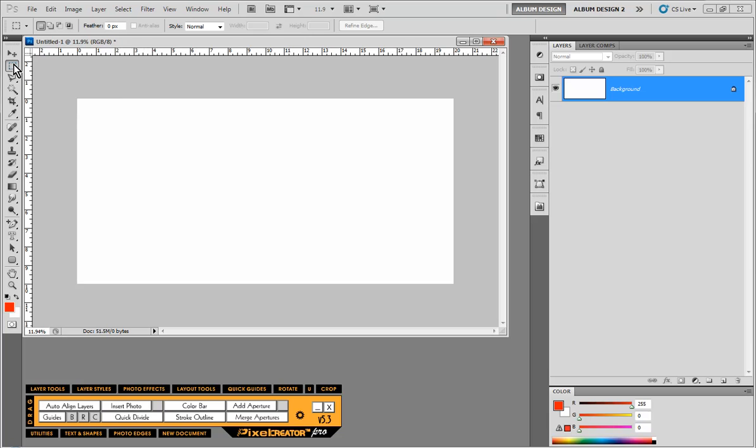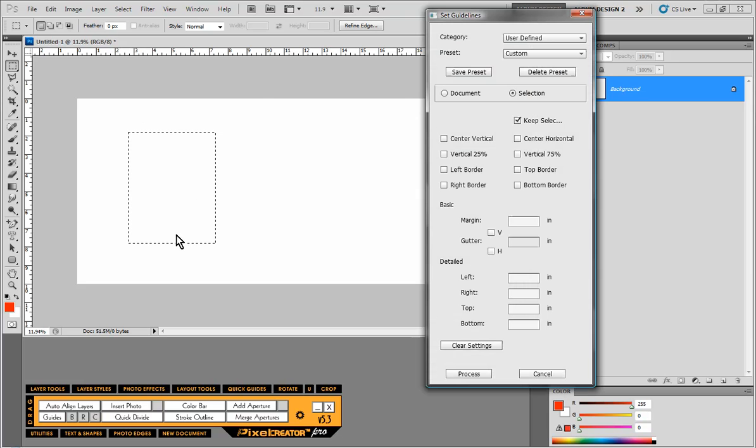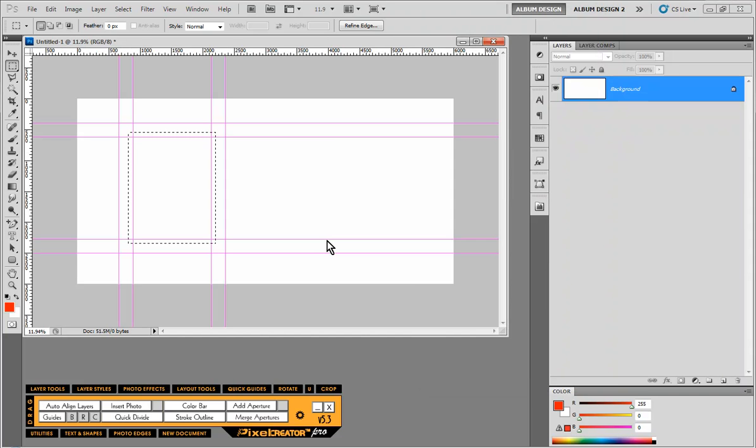Now I could, for example, make a selection, and I'm going to choose guides. And because I have a selection present, it's assuming that whatever guidelines I add, I want to add to the selection. So in this case, it might actually be useful to add a -0.5 dimension and a +1/4 dimension for some unknown reason. Who knows? But I hit process, and you can see what I have. I still have my current selection, but now I have a series of guidelines to the outside of my selection by 1/2 inch and 1/4 inch to the inside of my current selection.